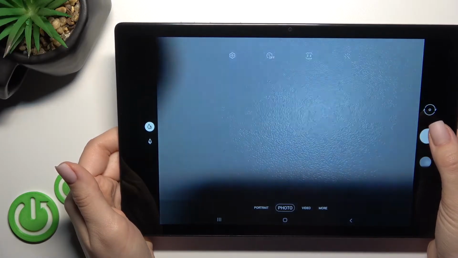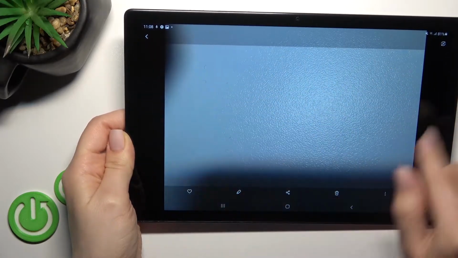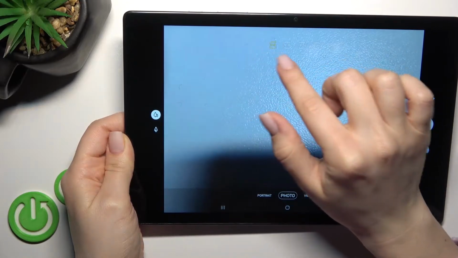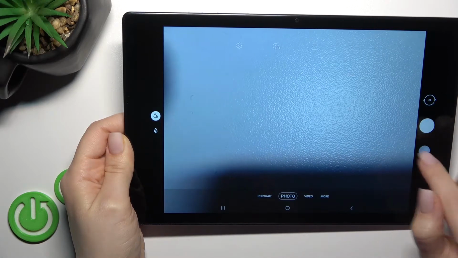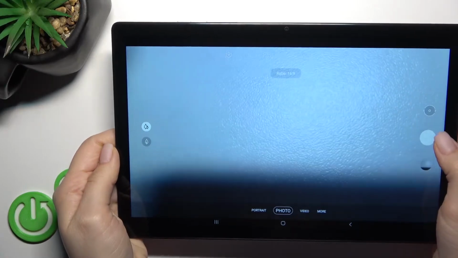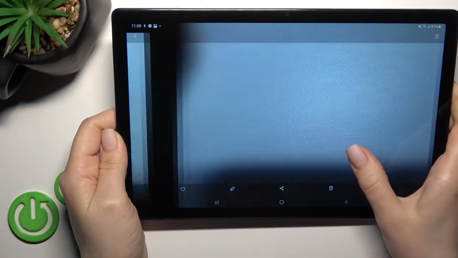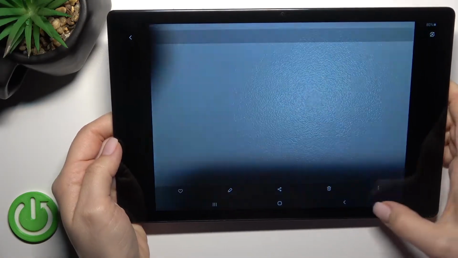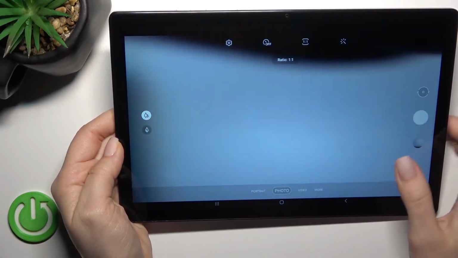Now we can take a picture and we can see that the picture will be in this format. So now we can change the aspect ratio from 3 and 4 to 9 and 16. Oh, I didn't change it. Okay, and now we can set that, and we'll take a photo, and now we can see that the second photo is longer than the first one here.